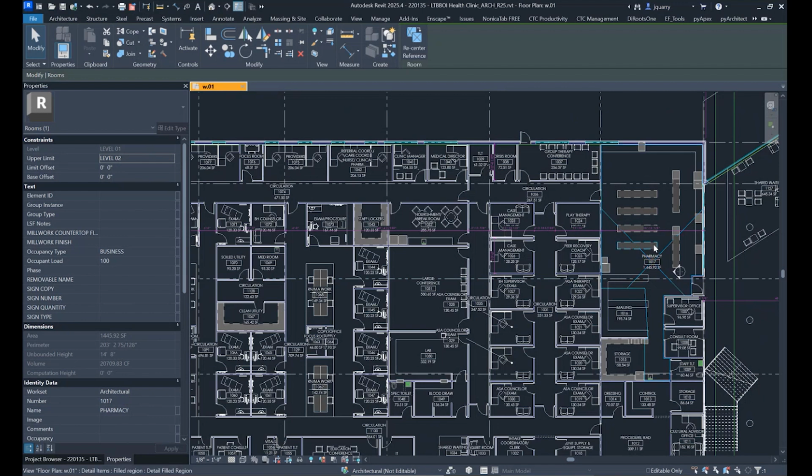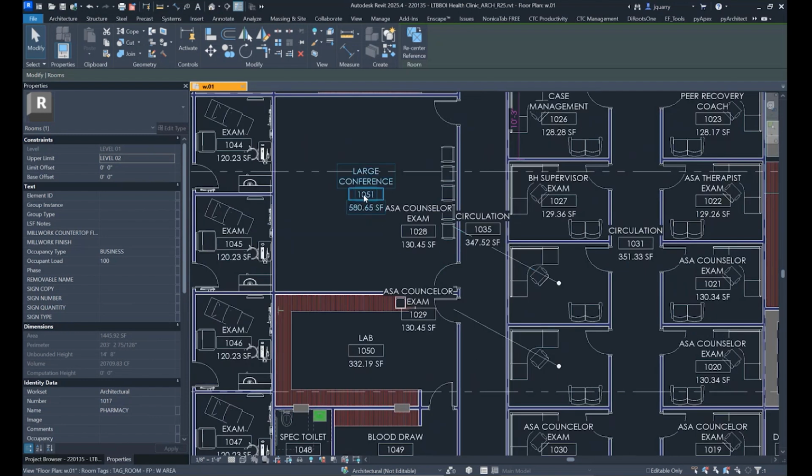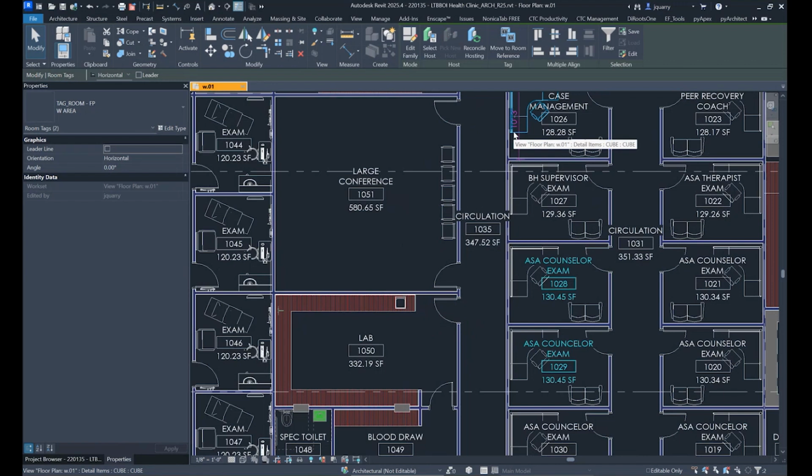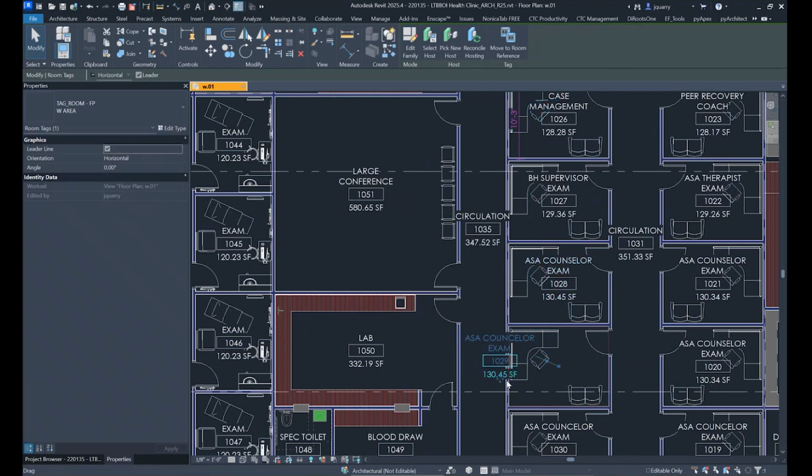So you might still want to adjust your tag, but at least it gives you an ability to place things very quickly to the center of the rooms to start from, especially if somebody's taken some time and moved them around and now those things don't make sense. You can do the same exact thing with the actual room names. So now you can just move it to the room reference. And then you can go about your business of resetting where you want that to go.